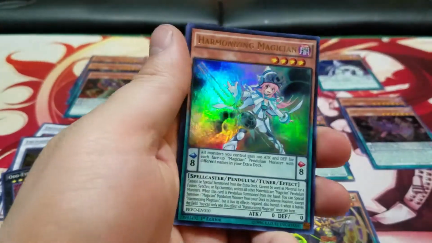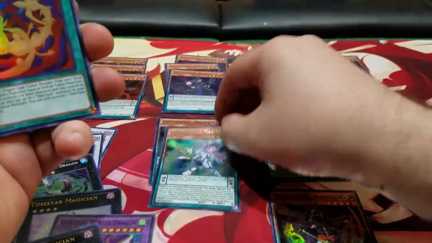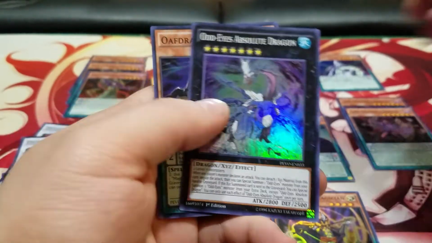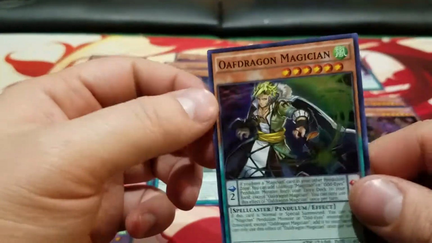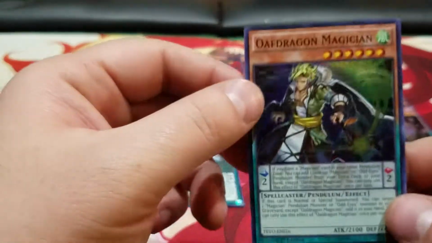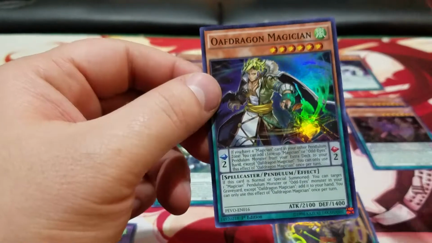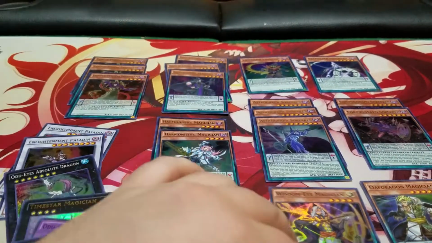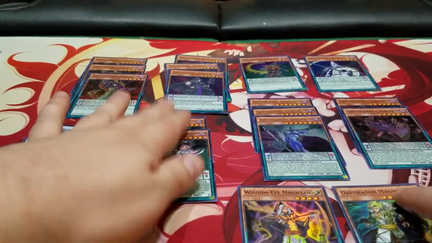Time Pendulum Graph, we're now at 3. There's our second Harmonizing. Odd Eyes Fusion, Odd Eyes Absolute, that's the second one we pulled. And then Oath Dragon. This is one that I've seen people run 2, and some people say that you should be running 3. I usually run 2, but that's just me. I don't know everything.